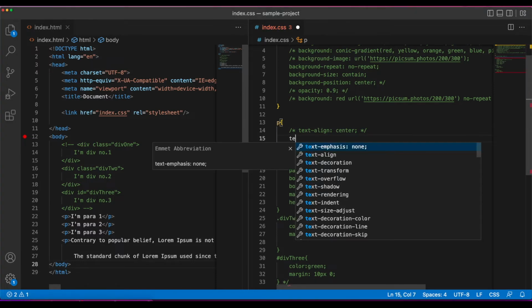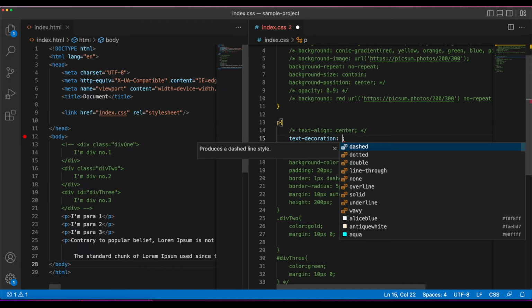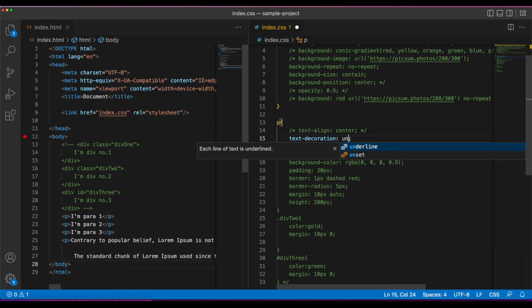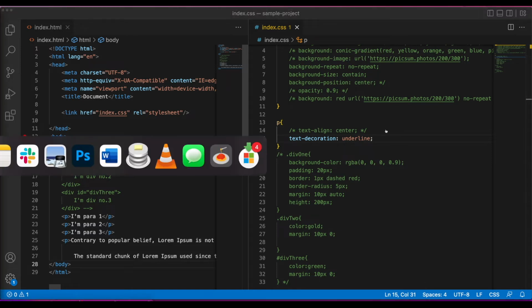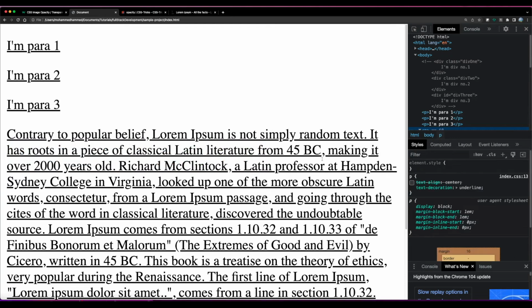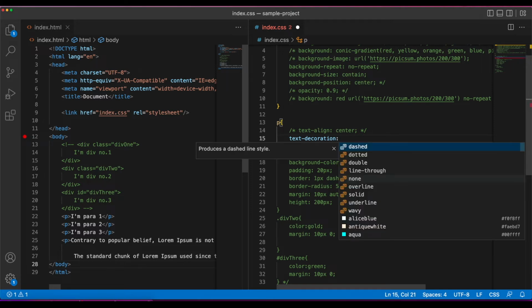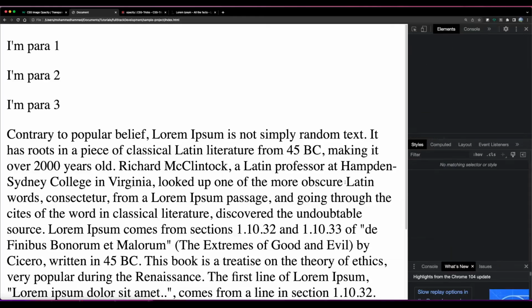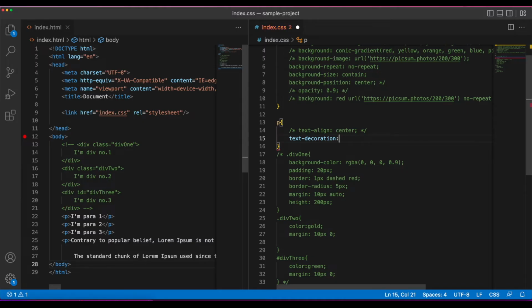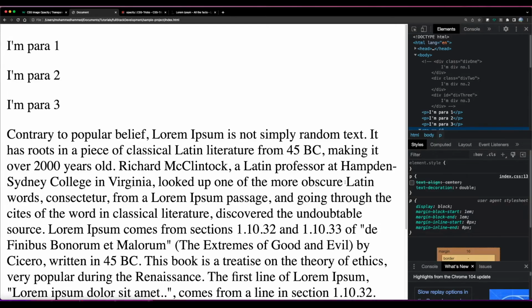You can also do text decoration. You can decorate the text to have, for example, underline, something like this, or you can have the line through the text, line through. Not sure what other values they have, but these are the two that I usually use. Dotted. What is that? Okay, it's nothing. Double. I think that's 2 underlines. No?